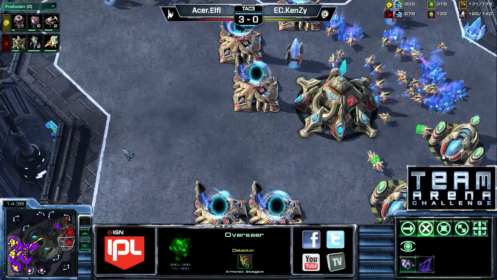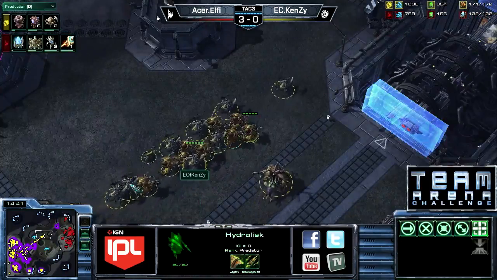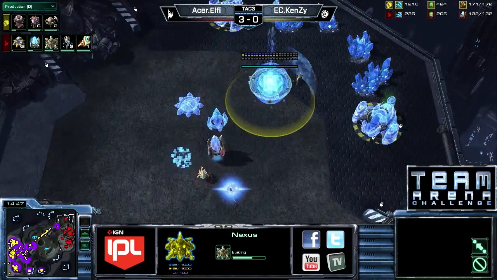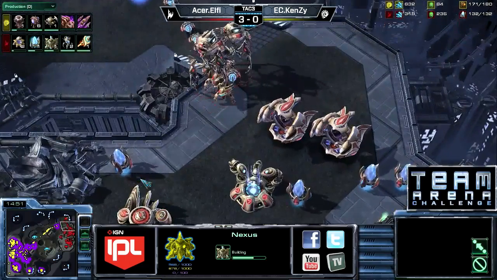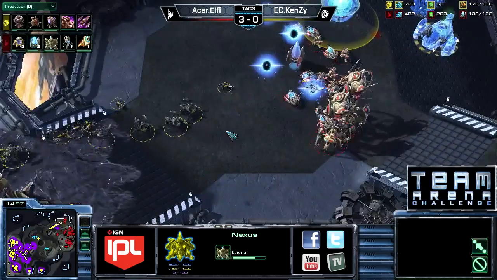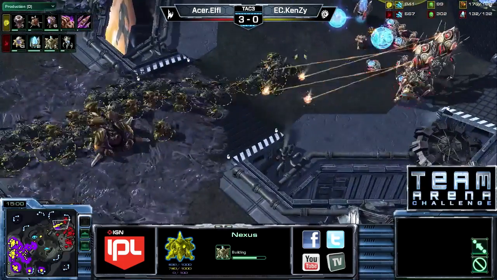Yeah, we'll see if this Overseer is going to be conduit for another Nidus Worm here in just a bit, as Elfi's trying to put down a third base now. He had been not warping in a lot of units off of those gateways to save up the minerals for it, so certainly a smart decision there. Looks like the rest of the units for KenZy about to start making their way up.